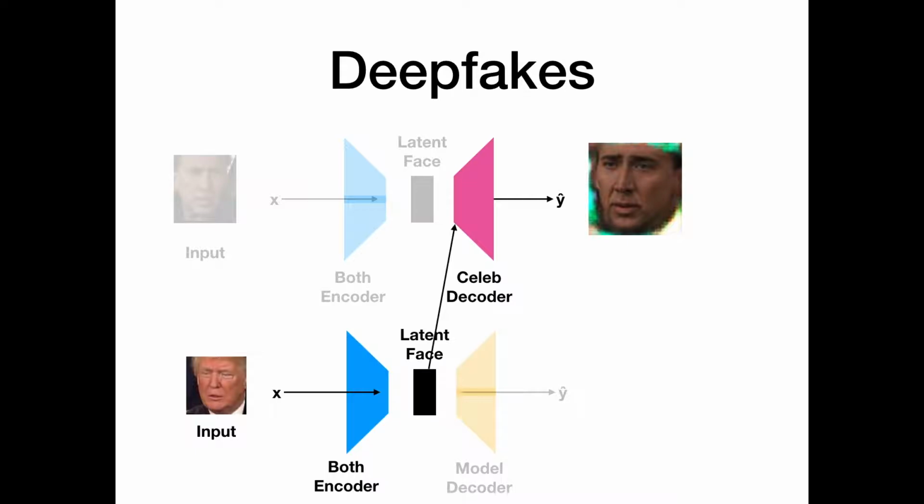So we feed it up into the Nicolas Cage decoder, and we get out Nicolas Cage in the same pose, right? Looking the same way, but with Nicolas Cage's eyes. We'll ignore hair for a moment since we just want faces. Okay, Nicolas Cage's lines on his face, whatever else there is. Does the concept make sense?